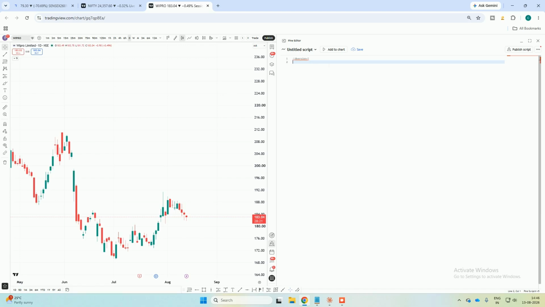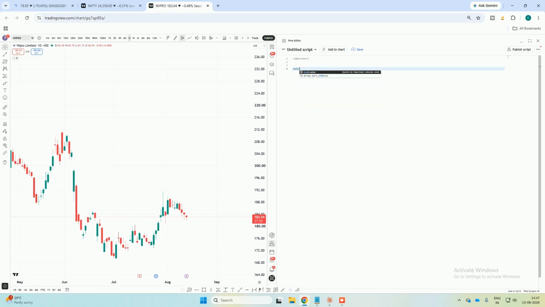Pine has had 5 versions and they are not compatible with each other. If you change the version number, instead of 5, if you keep 4 or 6, the code you run on your chart is going to give an error.